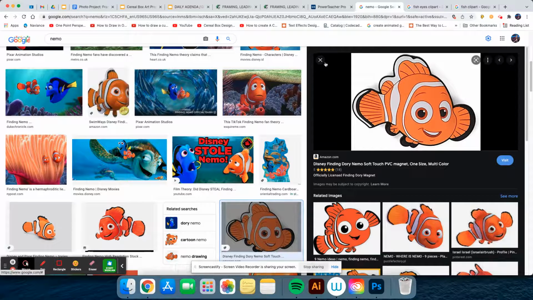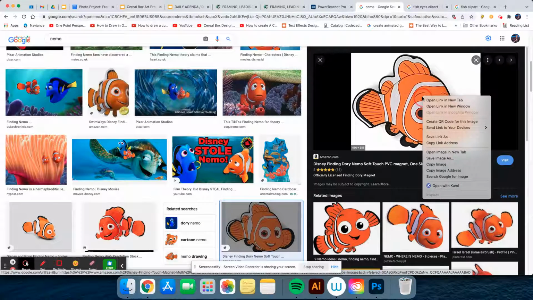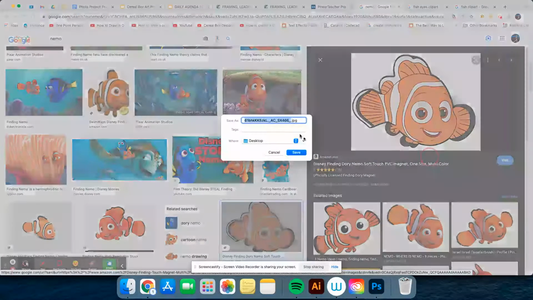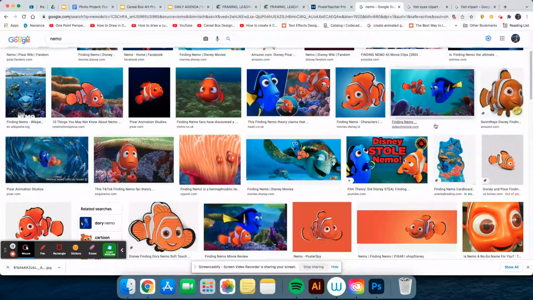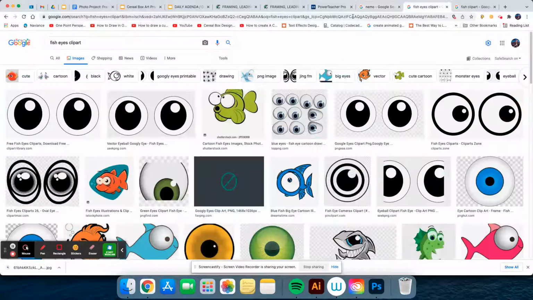And what I've done is I want to have a fish for a character, and we'll use Nemo as an inspiration. So I'm going to grab this one. I just found clip art, Google Images. I'm just going to dump this on my desktop. I'm going to change some things. So you don't want to just copy that one image or trace it. I Googled fisheye, clip art.